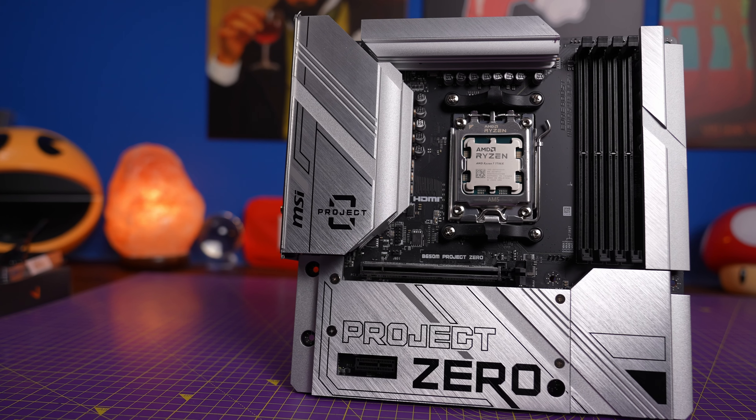You will have noticed that the case has a lot going on here, but there are cutouts around the usual motherboard tray that you wouldn't normally see — more holes. That's because when you slot the motherboard in place, those back connectors go towards the rear of the case, which means you have a much cleaner build. When you install the motherboard and connect everything up, you end up with a really clean-looking build at the front — basically everything's hidden from view. As long as you're careful with your cable management, you can make the front of your PC look really nice. The GPU is not in place here, but it still looks pretty awesome.